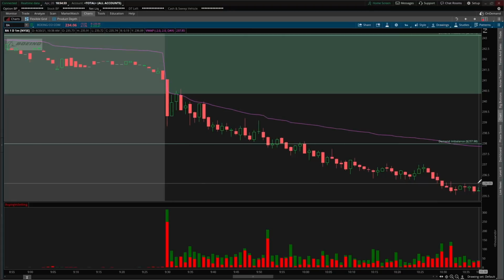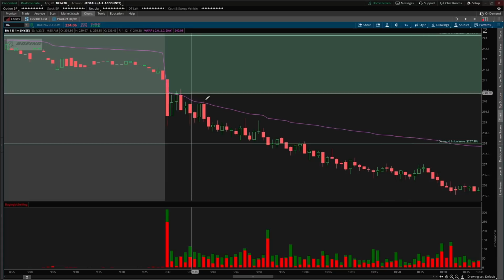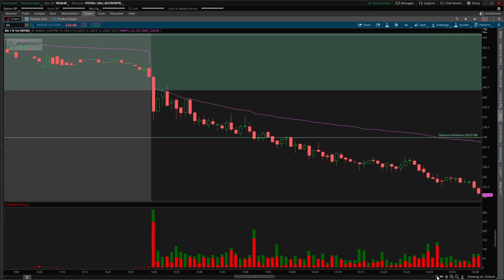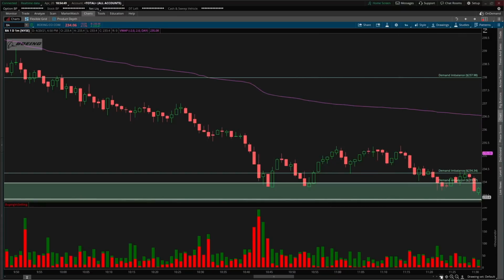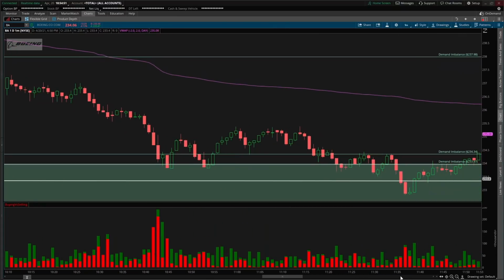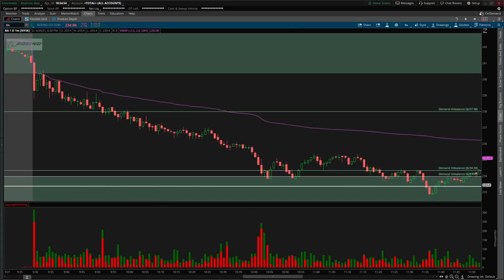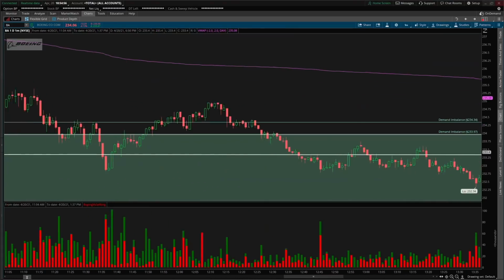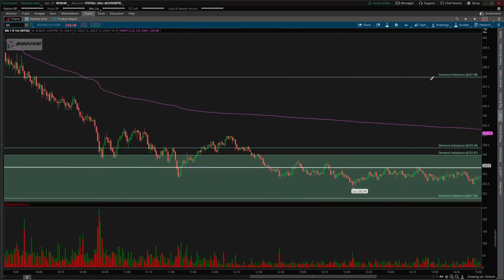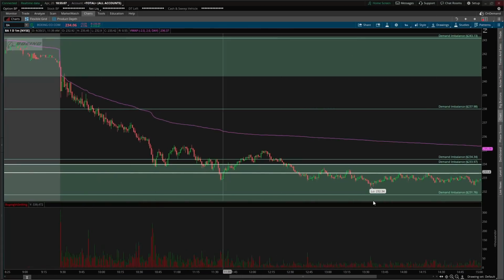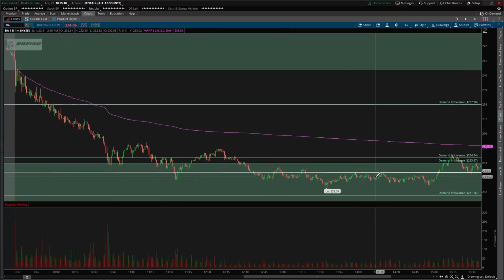There's no buyers, and there's no real reason to try to catch a possible reversal here, especially as the market is consistently chopping to the downside, not really giving us any entries. We had more demand zones lower, but this one again, just like the market, the Dow was also pretty weak and we started selling off. So this is a perfect example of when to not really be long something, even though we have demand. There's really not proper confirmation. You want price and volume to confirm a supply or demand imbalance, and the supply and demand imbalances are just there to advertise for price itself. So keep that in mind.